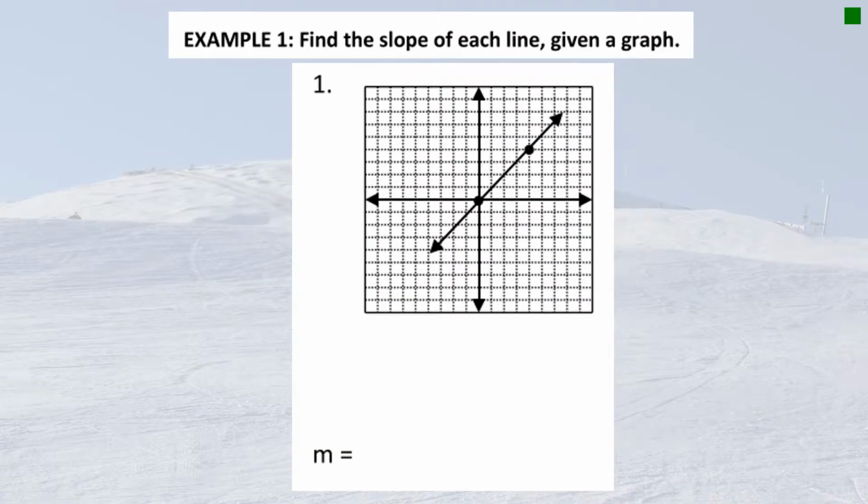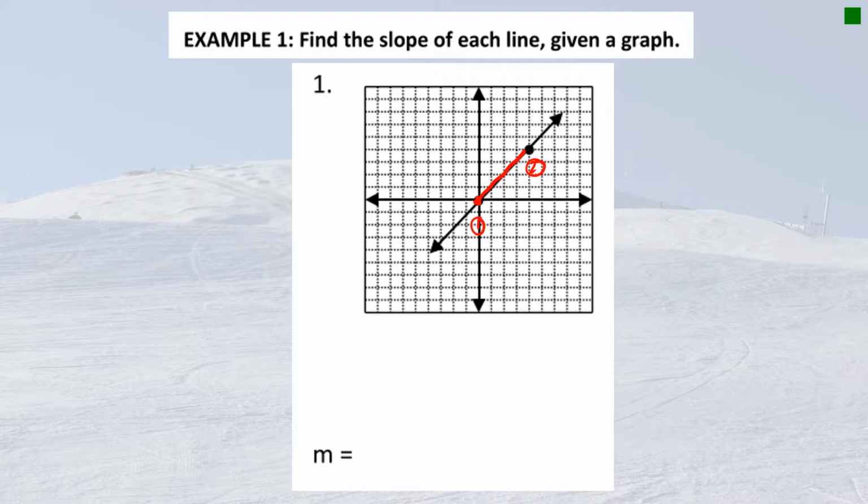All right, so now we're moving on to finding the slope of each line given the graph. And again, you've probably been doing this for years. So remember, we want the rise over run. So I see my 2 points here, and I'm going to label them for us real quick. So here's point 1 and here's point 2. Now remember from the previous slide, it says we have to read our graphs from left to right. So if I look at my 2 points, this point here is more on the left than the 2 is. So I'm going to start here and go up. So I know I'm going to have a positive number.